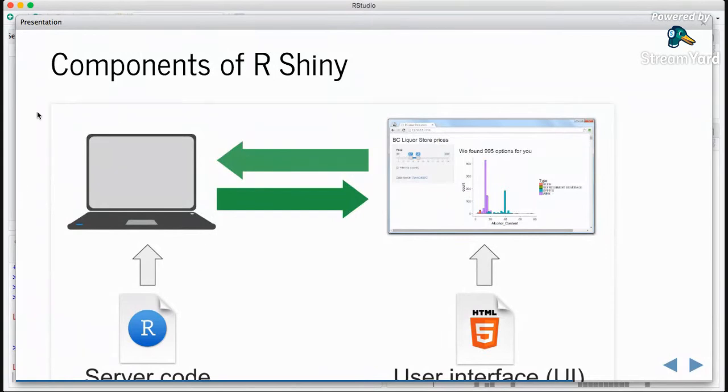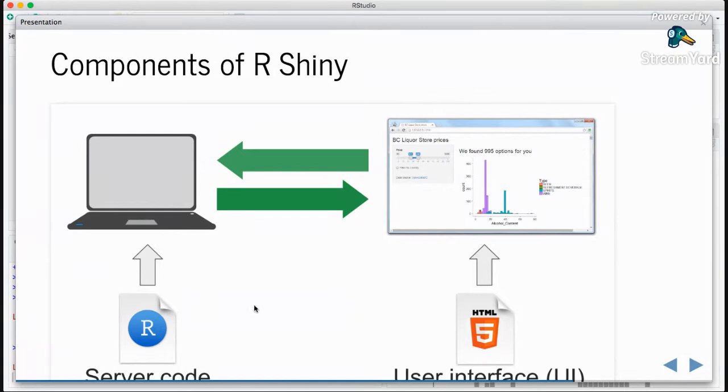One is the server, which is running your R code in the background, right? So we always need this kind of server. And when you run a Shiny app in RStudio, so in the local environment, it actually just uses your R as a server. So I mean, you do not need the internet to run the app on your computer, because it just makes your R into a server.